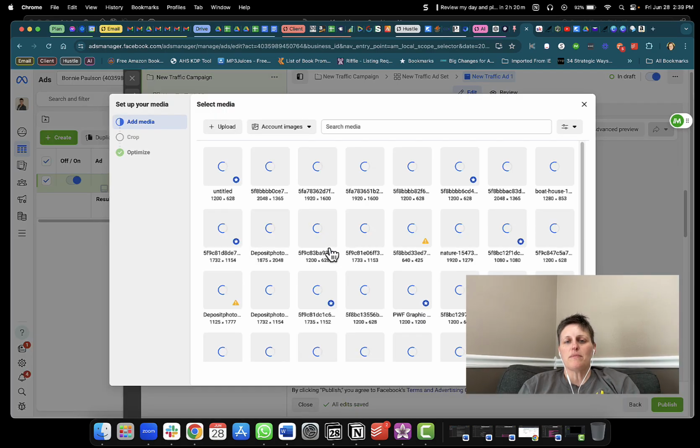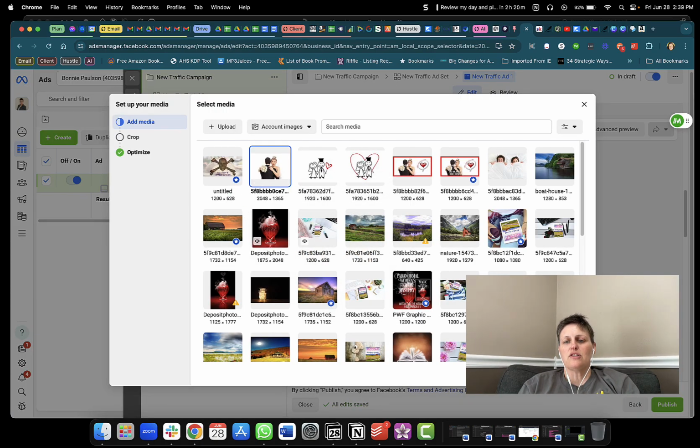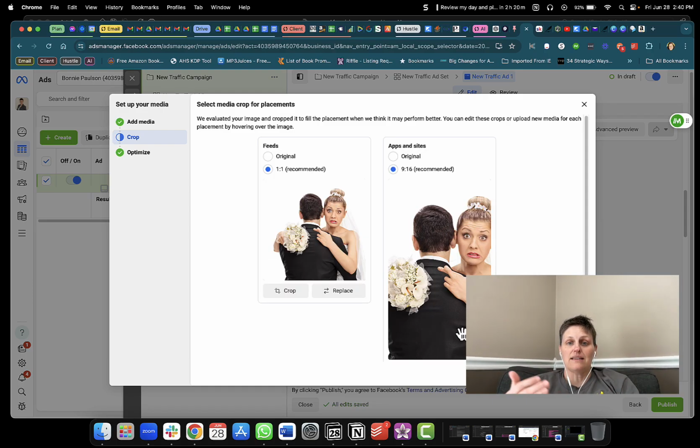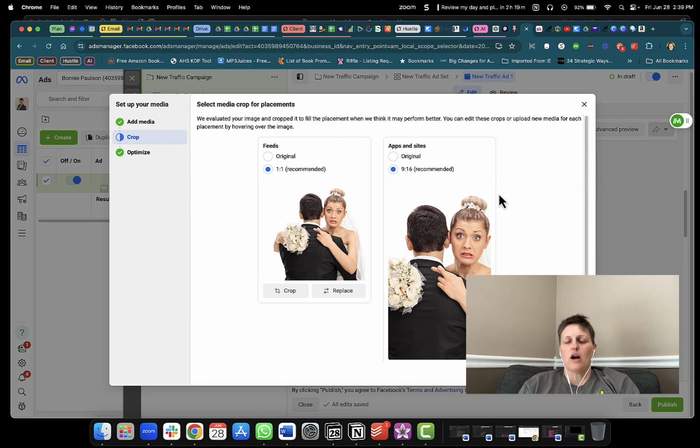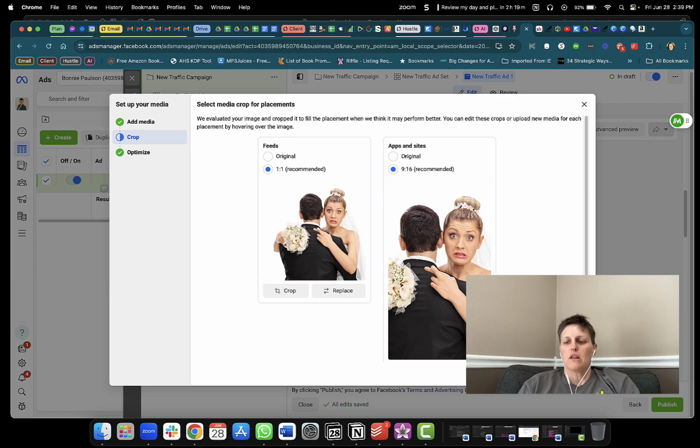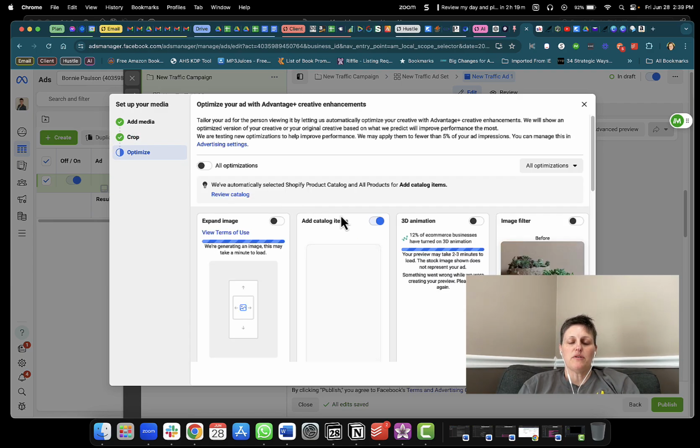Now, it will not optimize or give you optimization options unless you actually select the image. Okay, so here we are, and it's like, hey, select your media crop for placements. So I always go with the 1-to-1. I always do the square because it looks really nice on Instagram and it looks really nice on Facebook phones. This one right here, you can crop it here. When you have the other option here, you actually have to hit crop and then crop it inside the thing. So I'm going to go with this one. I'm going to hit next. Now this is where it's going to give me an option for optimizing. I have found that when I do them in here, they do not hold down in the next one. So I just hit done here.